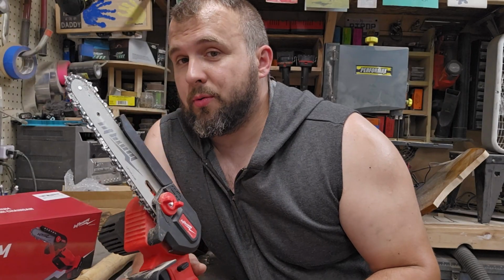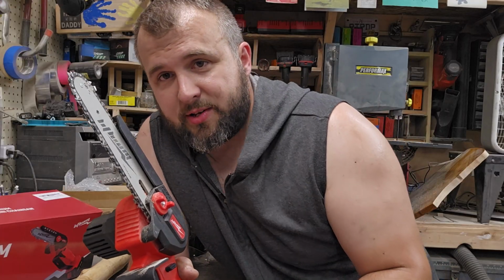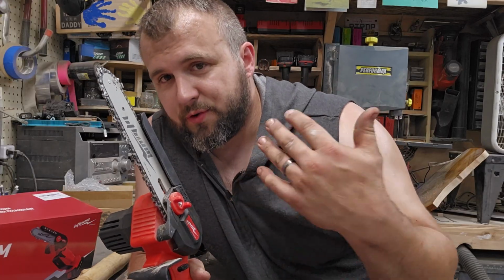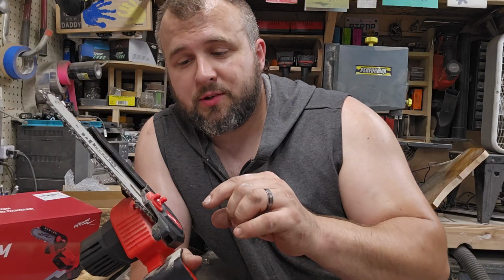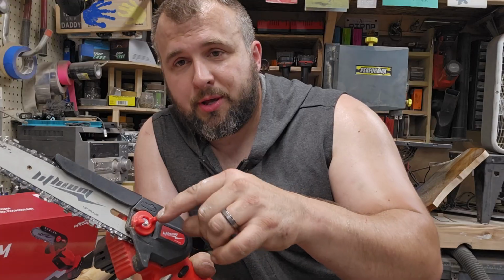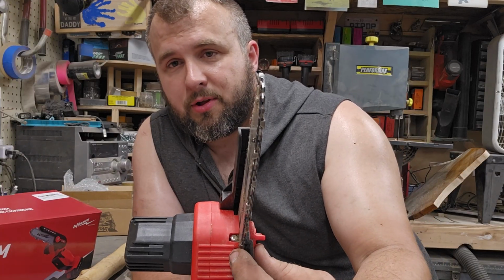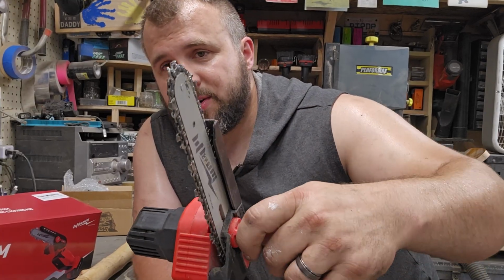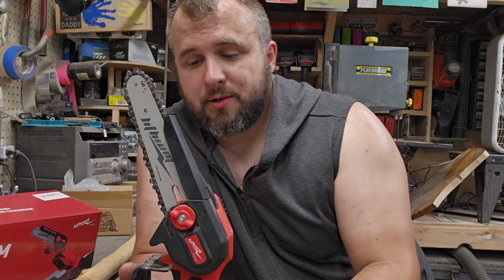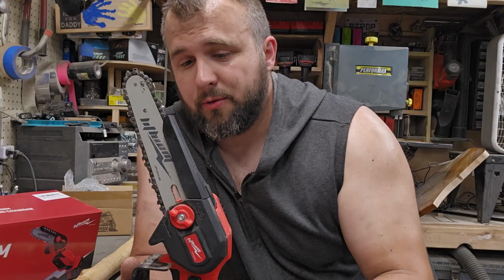Now, when we were up north, we did 20 something cuts and the chain got pretty loose and I had to tighten it. That could be because it was just its first time being used. Don't know, but it's super easy to tighten the chain on this because literally you loosen this big red dial knob right here, and then there's a Phillips head right there. When they give you the screwdriver for it, loosen this, tighten it there, then retighten that down. Super easy to tighten, but I don't know how often you're gonna have to do it.